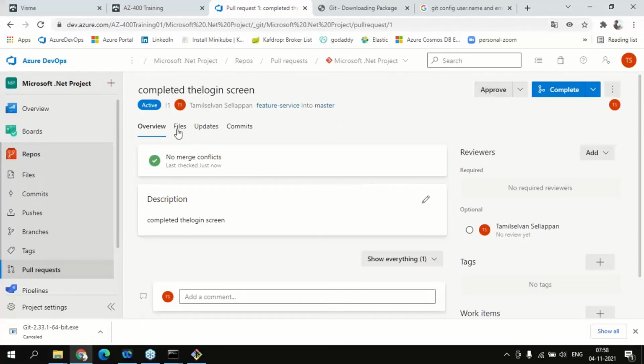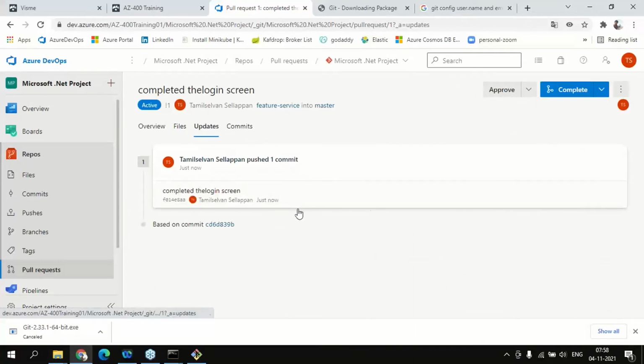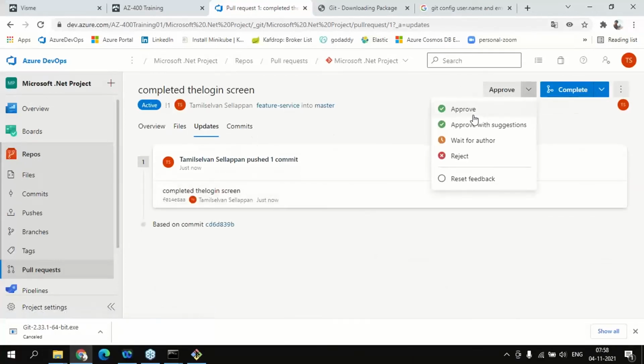If you think you have verified all the things and everything is okay, at that time you can just approve. Otherwise you have the option to reject, and other options as well. Conceptually, I am the person making the changes, so I should not approve the changes, right? Those kinds of things we can configure in the branching policies, which comes in the next one. For now I have approved the changes. Okay, I got the approval.